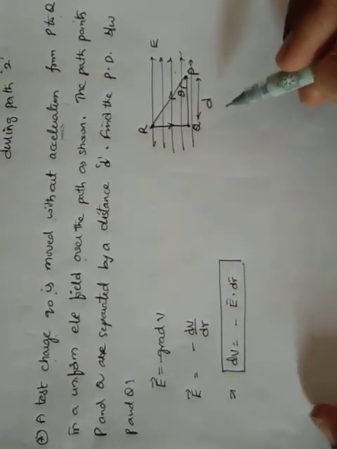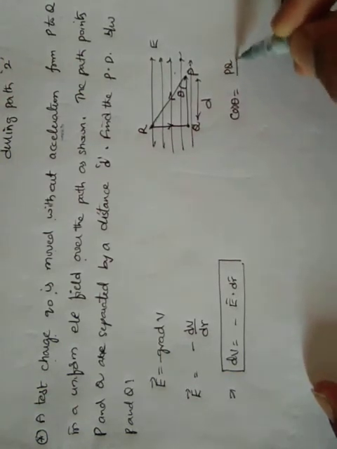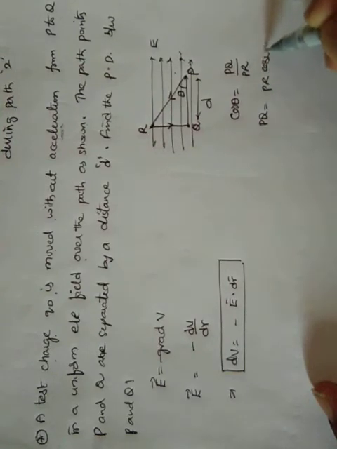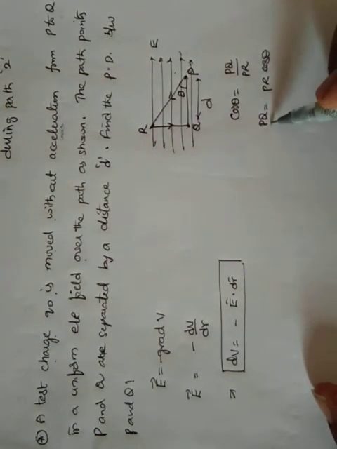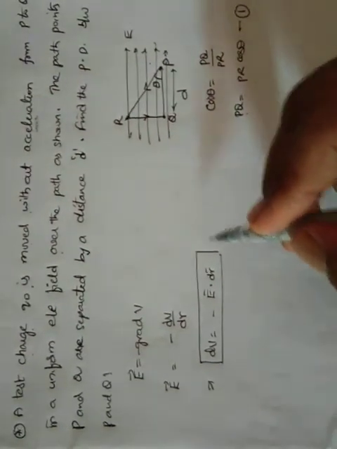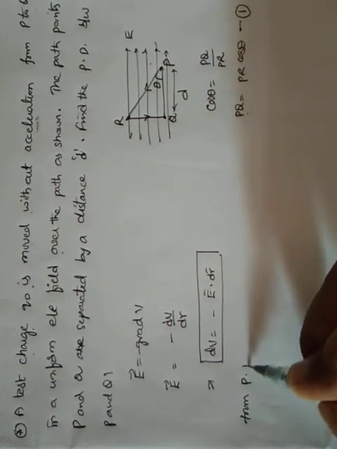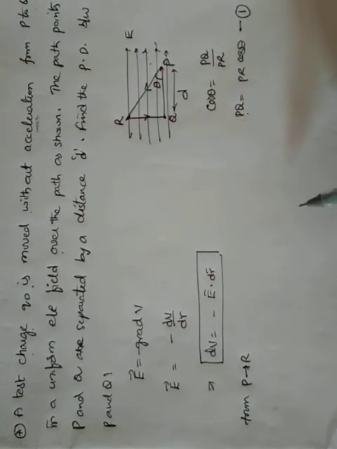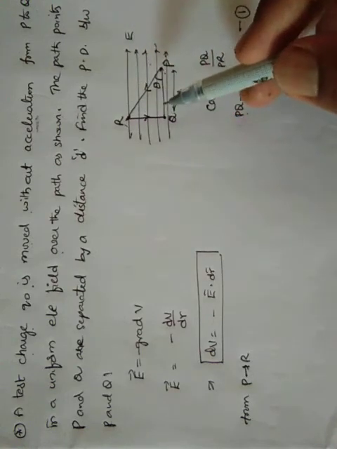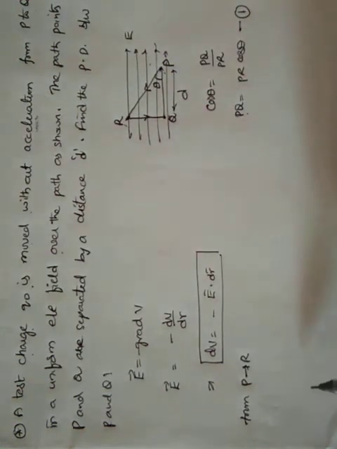From the right angle triangle over here, I can say cos theta is equal to PQ by PR, and PQ is equal to PR cos theta. Of course PQ is the value of D, we know, so let this be expression 1, right? Coming to the first path from P to R, we would like to calculate the work done, and then R to Q and then Q to P. By just adding all these work done, we can get the potential difference between P and Q, right?